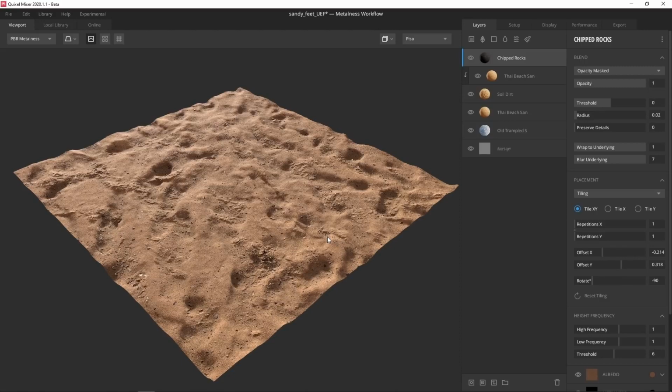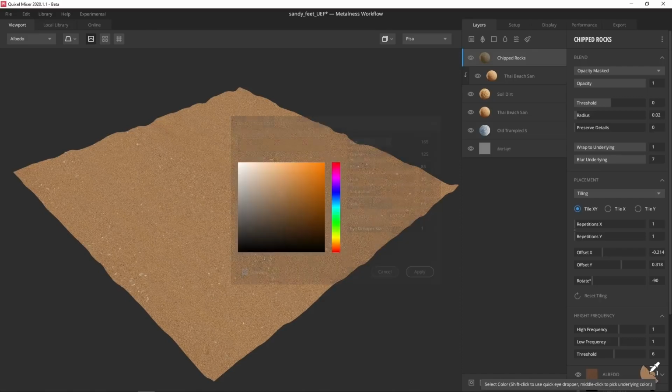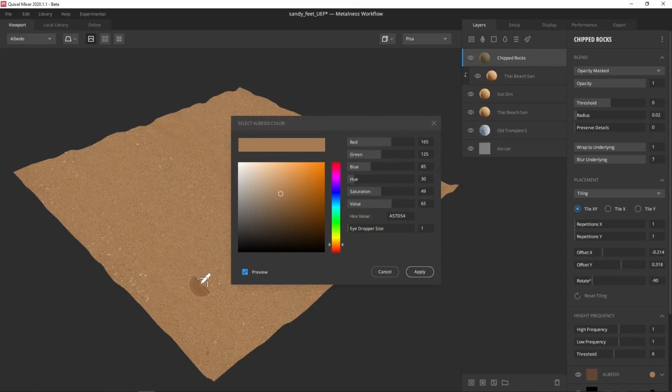The first thing I'm going to do is manipulate the albedo here slightly so that we get the color into a range that I think fits a little bit better for our purposes. There's a couple different ways that you can manipulate color, and I'm going to start here by middle clicking on the color swatch. What that does is create an average of all the colors from the mix down below. And just like that, we have these pebbles blending in much better with the surface, as you can see. Another way to do this is by using the eyedropper tool.